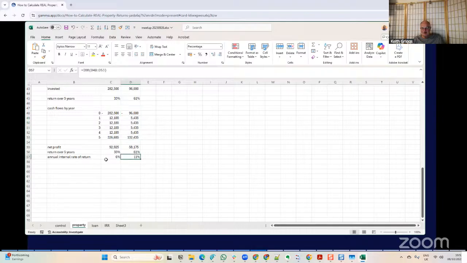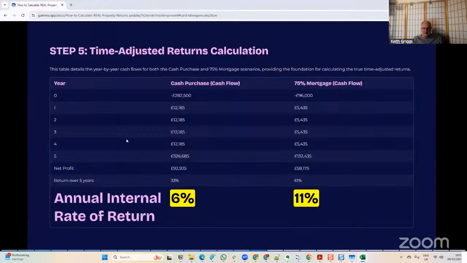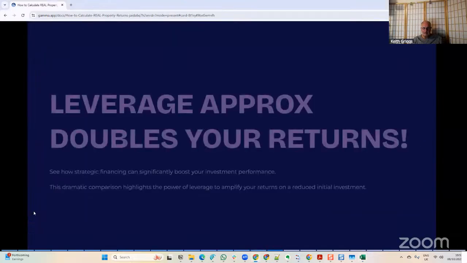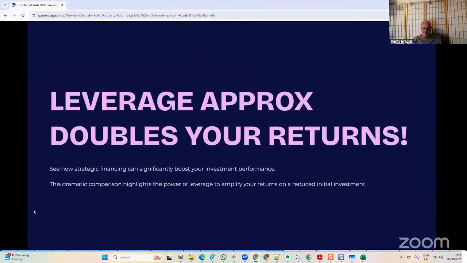An internal rate of return is defined as what rate of interest you would have to use, using discounted cash flow techniques, for all these cash flows to give you a 0 net present value. But in any case, it's double. So in other words, if you use this strategy of the mortgage, you will grow your wealth twice as fast on average. On average it approximately doubles your returns in this scenario.